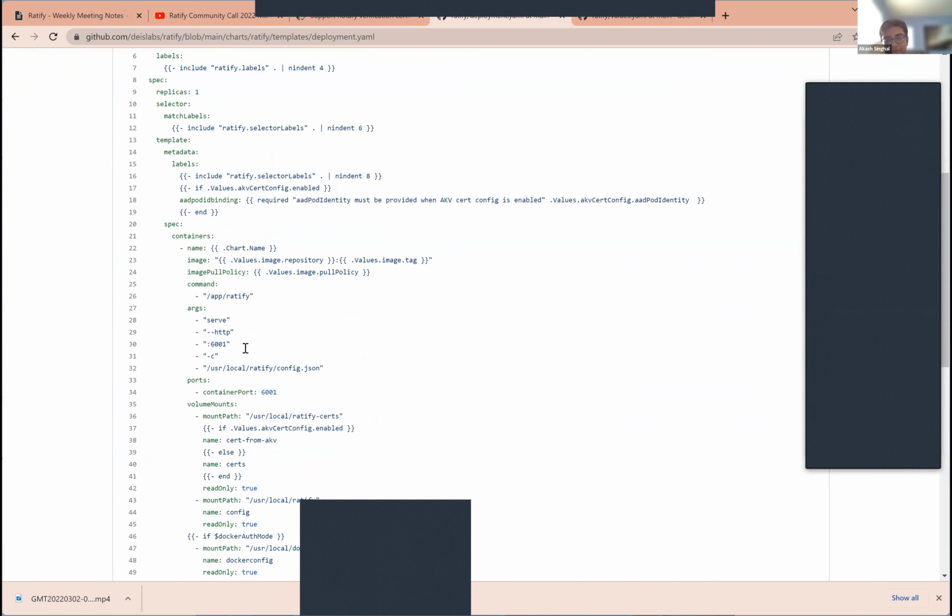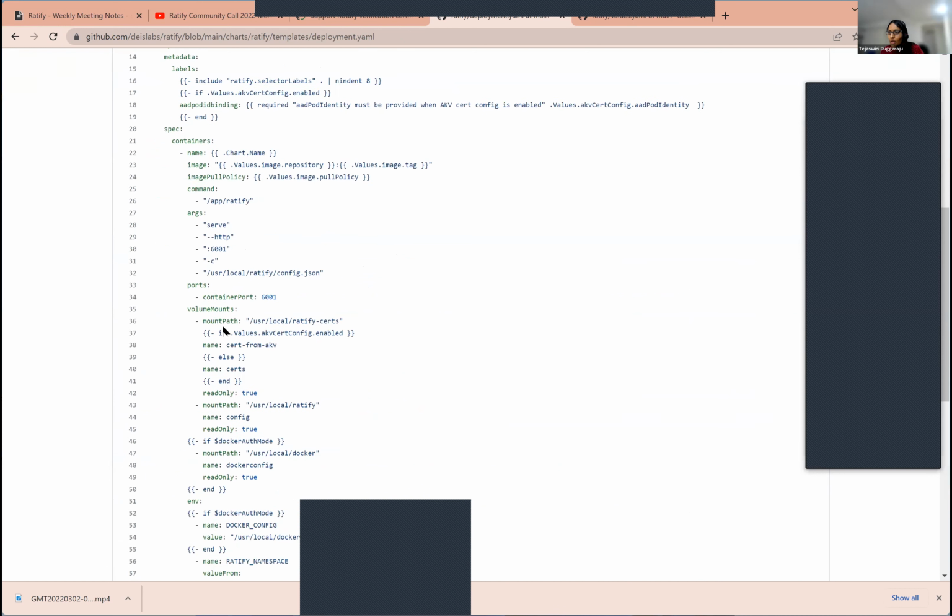If you go down, Docker auth is one mode. What's the other mode? Yeah, AKV config is enabled, right? It is mounted to that path, Ratify certs, and the only cert that gets mounted is that cert name ratify.cert.